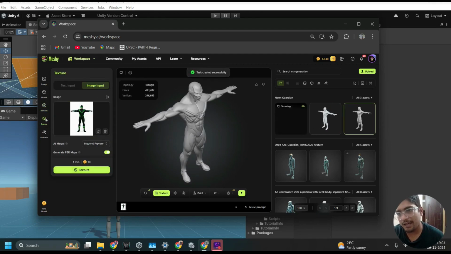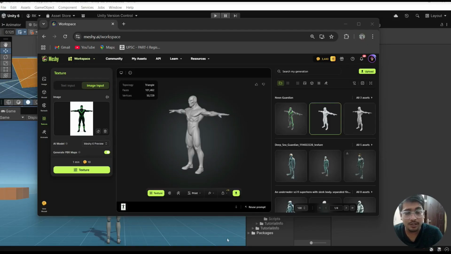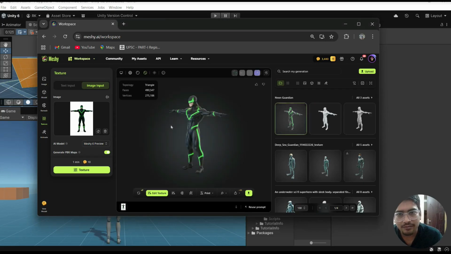So in the texture tab, you can directly select an image, and then it will texture your model according to the given image. Also select PBR maps like this basic. So PBR maps will give your models depth, like it will create a normal map, smoothness map, and diffuse map, so that your materials in the game can look 3D even when they are 2D. So yeah, so I think it gave the generation. So this is what it has given.